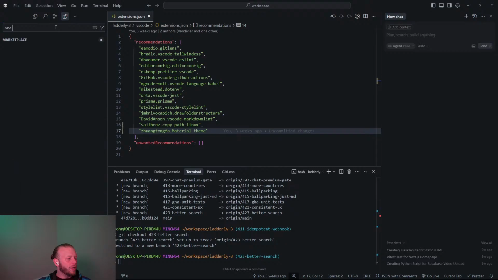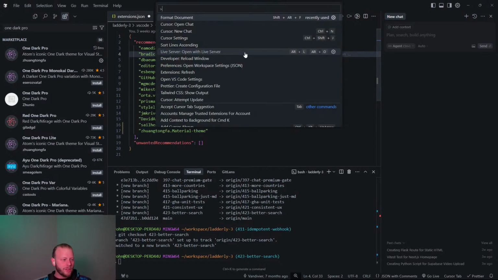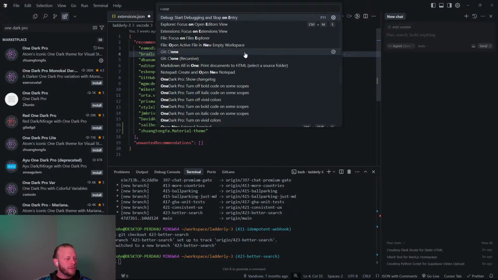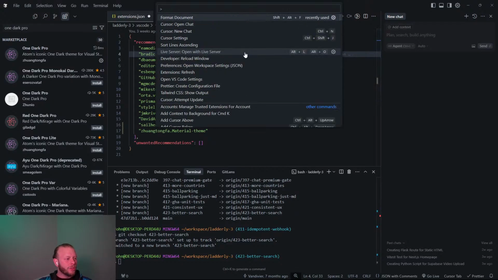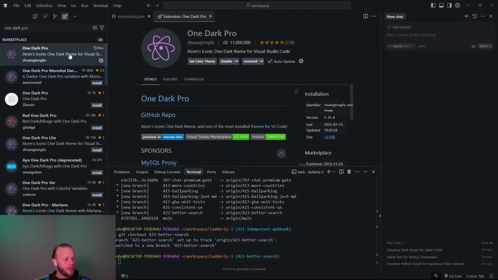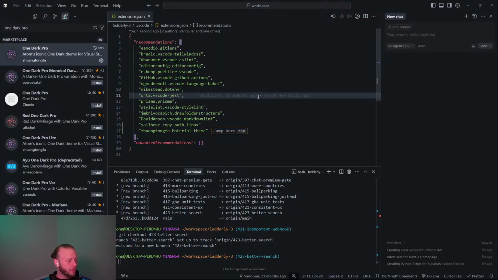You can look for OneDark Pro, and it's this top one, and when you install it, there are different variations. I am using the one that includes the word flat. Anyway, a bunch of these will look pretty good, but that is the particular one that I'm using.